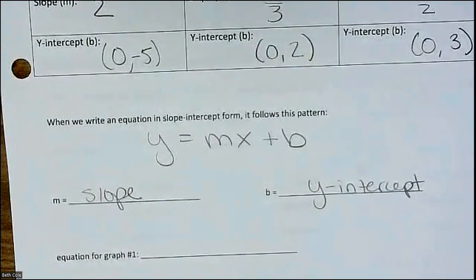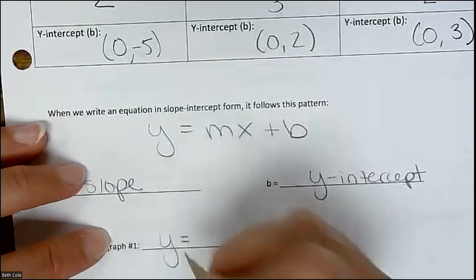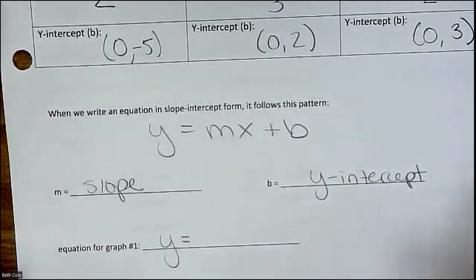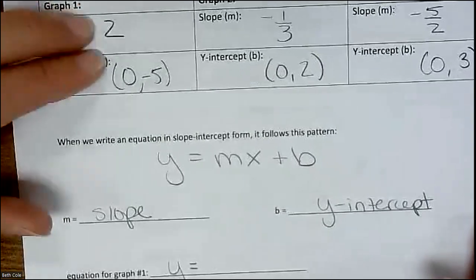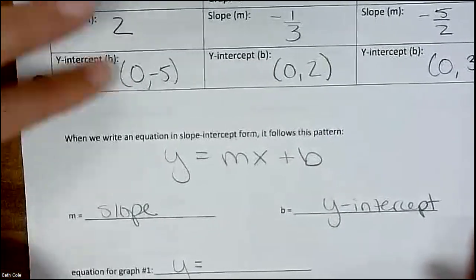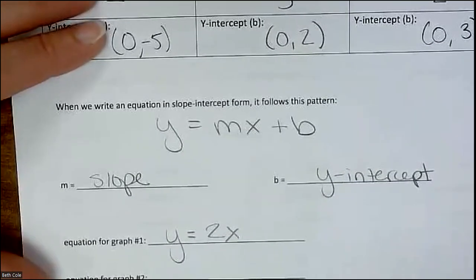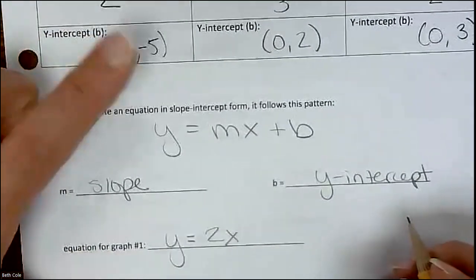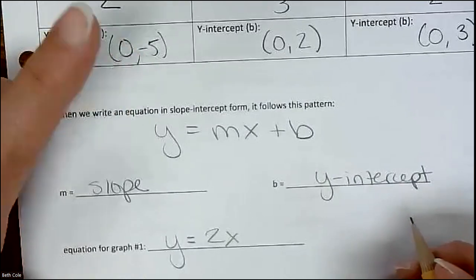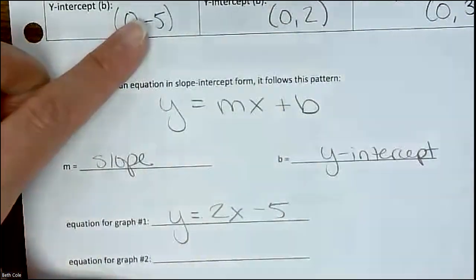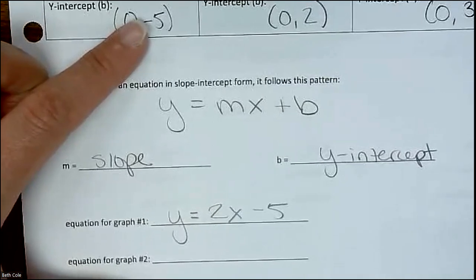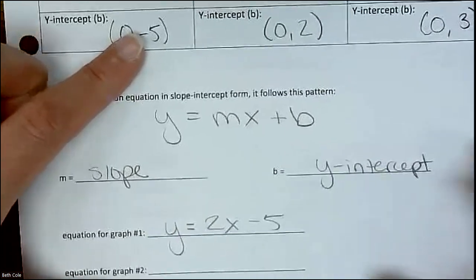So we're going to practice graph 1, graph 2, and graph 3, writing the equation in y equals mx plus b, your slope-intercept form. So for number 1, go ahead and put y equals, and just look back at what we wrote here. Look at where I'm pointing. What was the slope? Good. So it'll be 2x. Slope goes right in front of the x. And then what was our y-intercept? Hint, I'm pointing at it. Yeah, so -5. Y equals 2x minus 5. You're just building the equation and putting it all together.